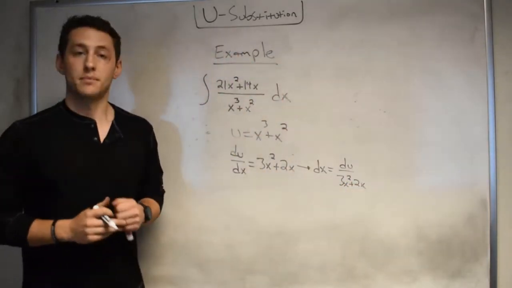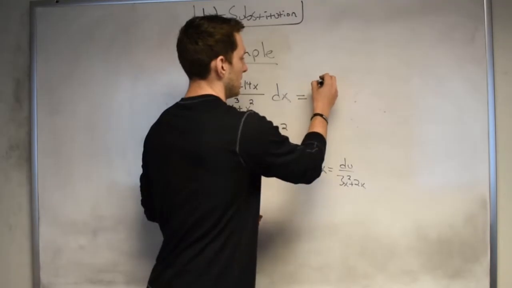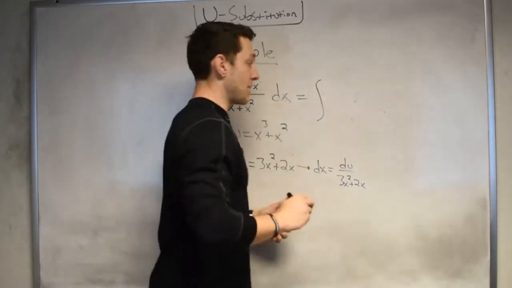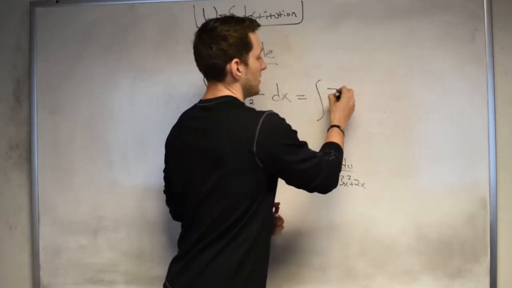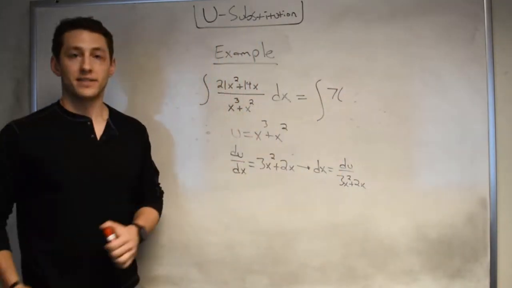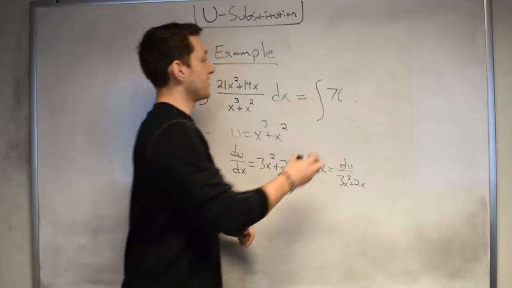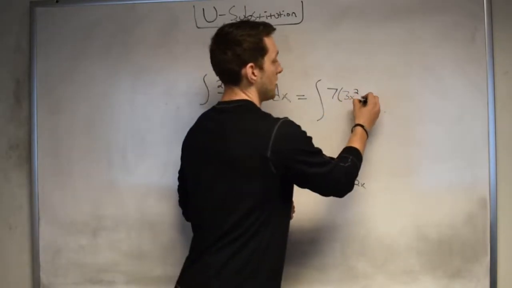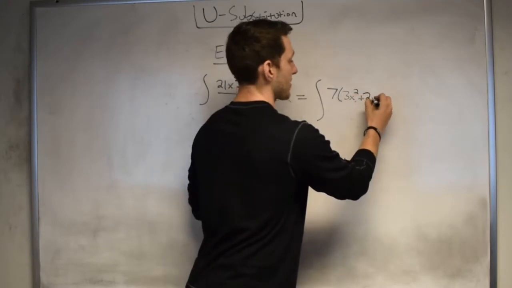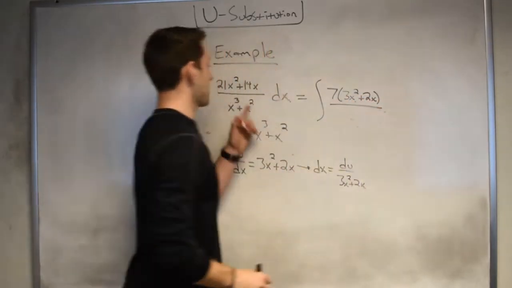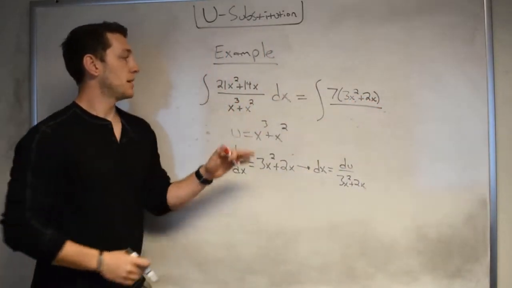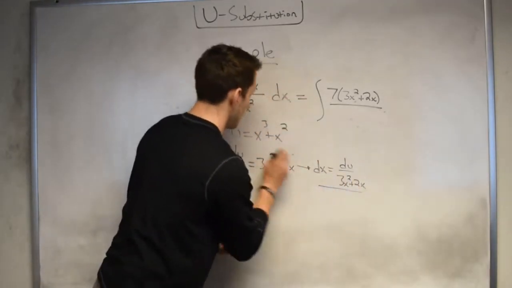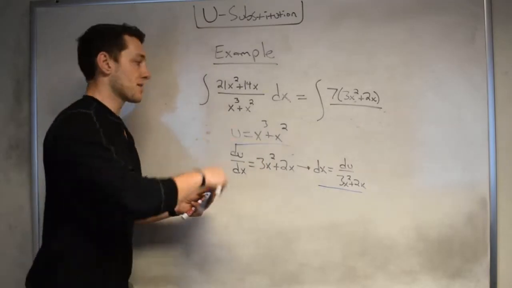From here, sub in. I did not touch the top part, but notice that we could write the top a little bit simpler by factoring out a 7, leaving me with 7 times 3x squared plus 2x. That's the top part. I did a little algebra, but I left it the same because I did not call that thing either u or dx. But now I start subbing in.